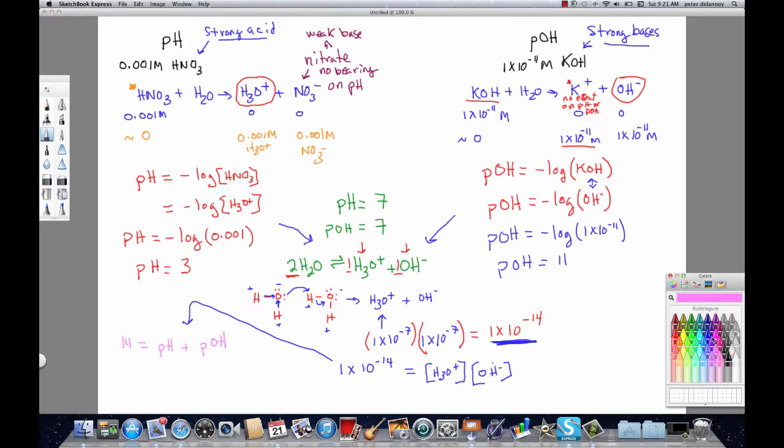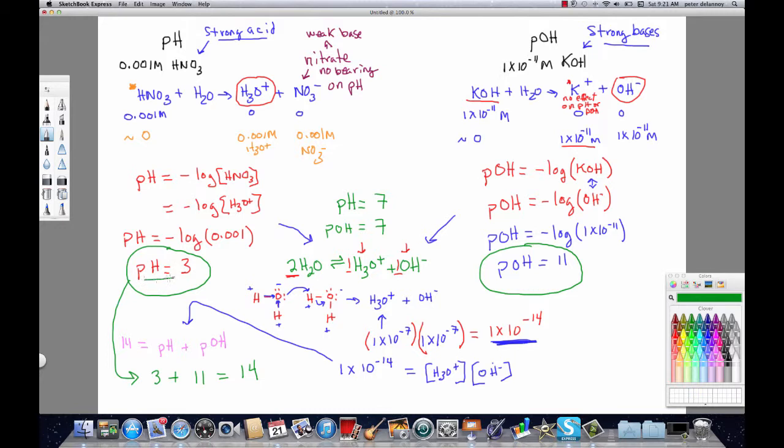So now, if we go back to our example, notice that the pOH of our solution here was 11 for the base, and the pH was 3. So if we pull these down now and we sum them together, notice that the pH of the solution that we started with in this example was 3, and if we add that to the pOH, which was 11, notice that what happens is we get 14.